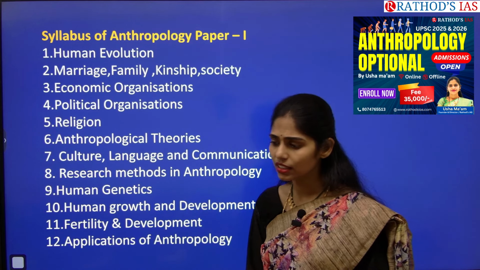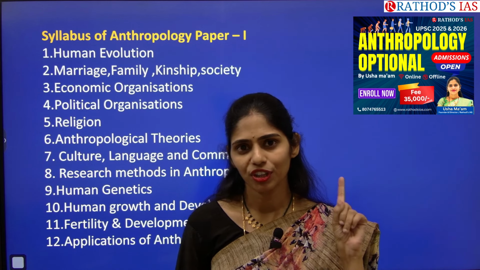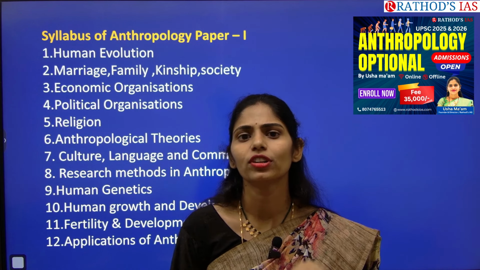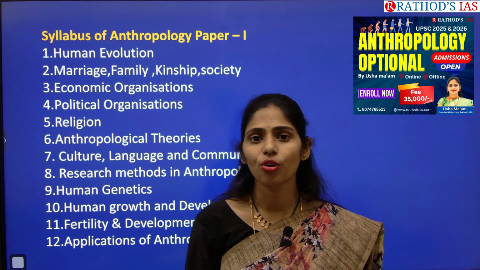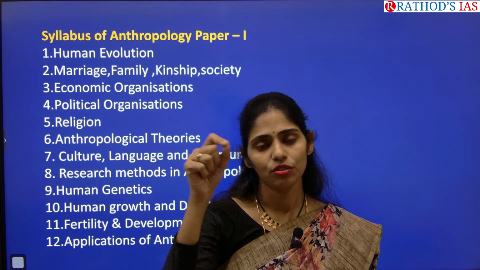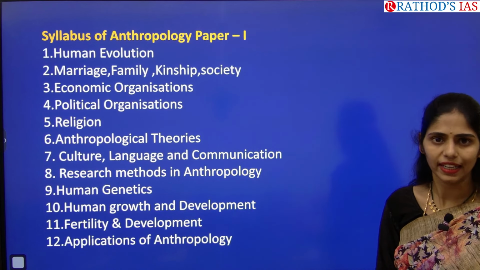So actually there are 4 important papers that you have to focus on in your mains. First one is your ethics, second one is essay, and third and fourth is your optional. So these 4 are the deciding factors whether you will be there in the list and which cadre you will be getting. So focus on these 4 papers, don't neglect.